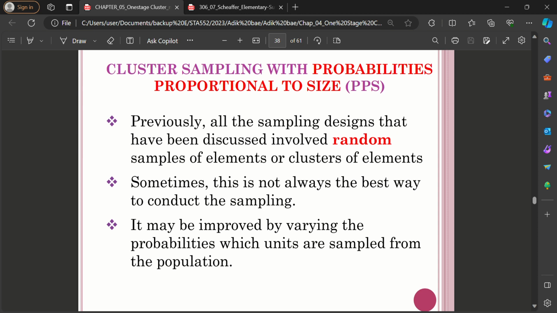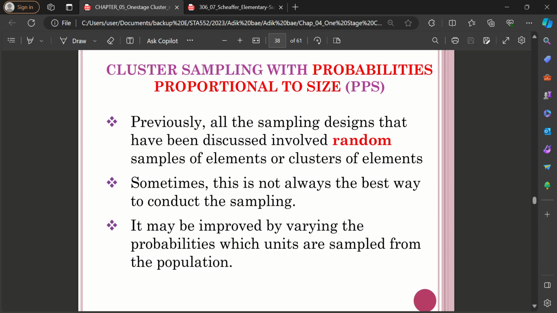Actually this technique is very important, especially when the observation or the variable of interest is correlated with the number of elements in each cluster.